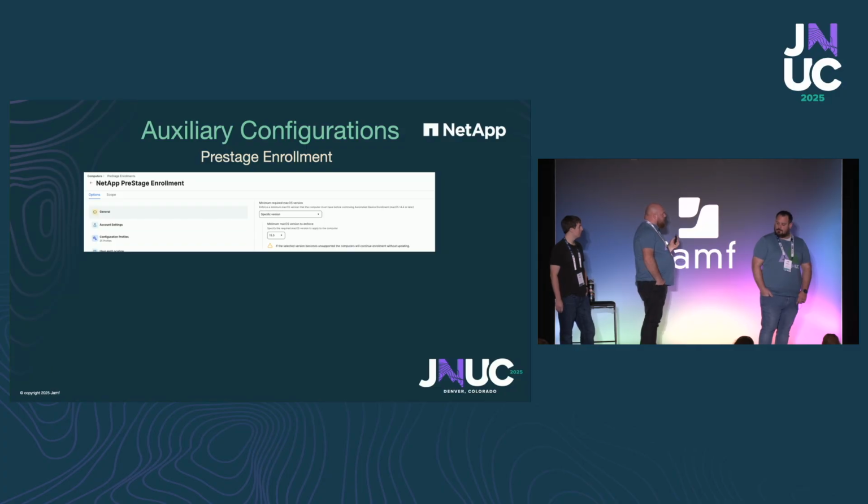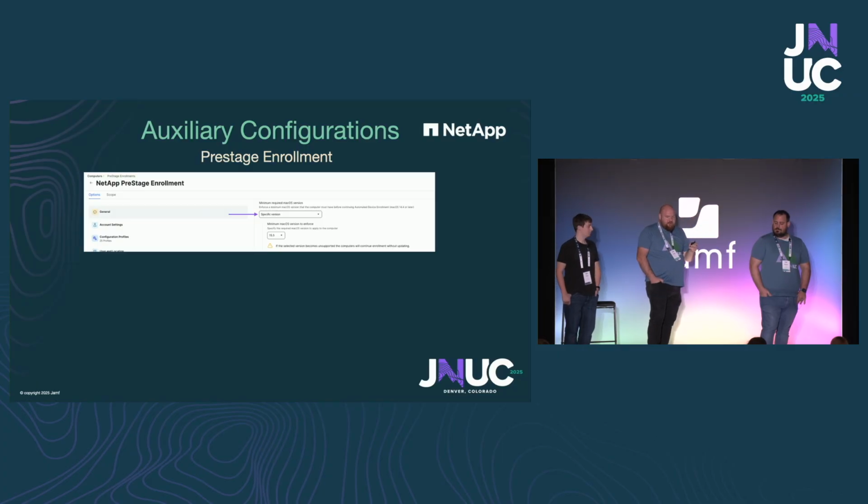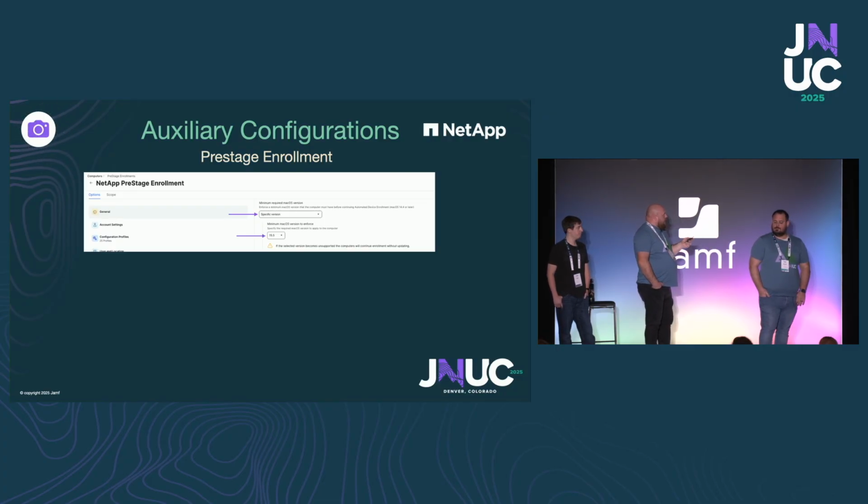Moving on from that then, we have, again, auxiliary configuration. So as part of our pre-stage, we don't want old devices being enrolled into our Jamf instance. We want the latest and greatest. If they have a vendor that keeps a stock of hardware, we don't care. We want them to get the latest OS. So inside our pre-stage, there is an option to do minimum required OS. So we choose specific versions. We don't want the latest one that's available, this is what version we want. And here we choose 15.5. We will upgrade ours to Tahoe soon enough.